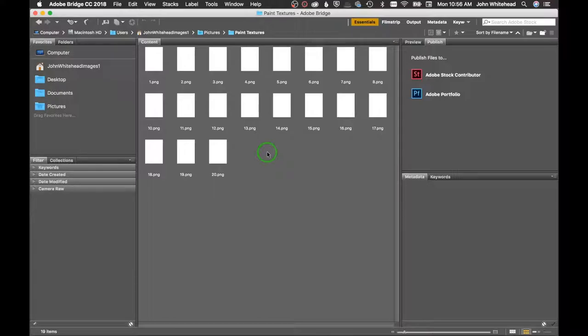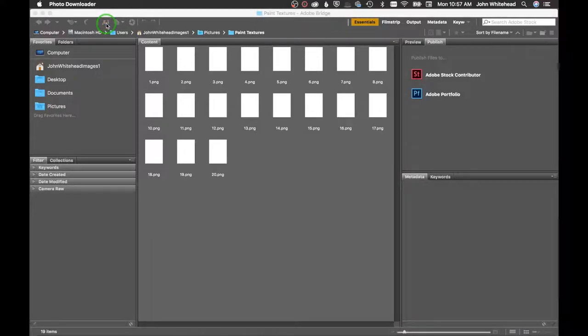All right, so the first thing we're going to do is we've got Bridge open here, and this little icon up here is to get images off the SD card. I would call this an import, but I'm going to use a term from Photo Mechanic because I think it says more. It's ingest. So what I'm doing with an ingest is not only taking my images off my SD card and putting them somewhere else, like an external drive, but I'm also adding information, like AP caption information or information about my shoot.